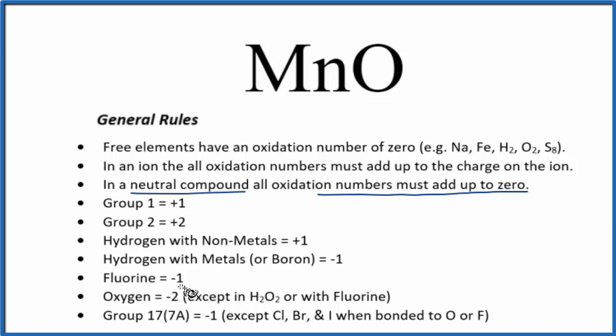Oxygen right here. Oxygen is always minus two, with just a few exceptions, so our oxidation number for oxygen is going to be minus two. The manganese is a transition metal. It can have different oxidation states, so we really have to look at what it's bonded to here to figure out its oxidation number.